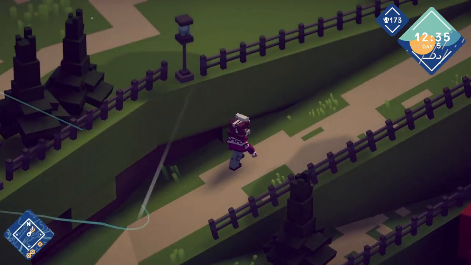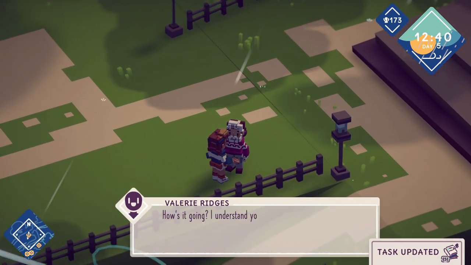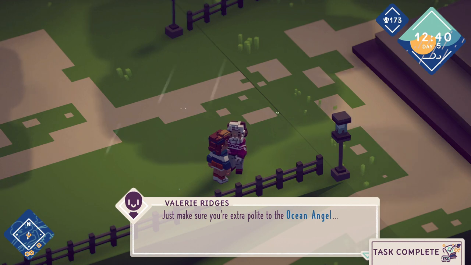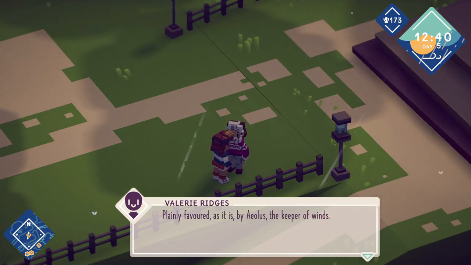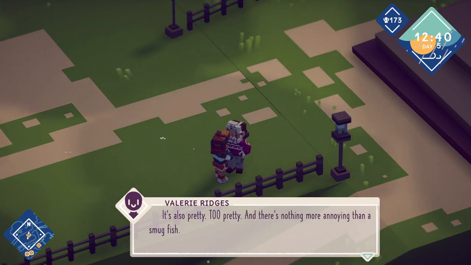How's it going? I understand you're looking for new oceanic species. Make sure you're extra polite to the ocean angel. Plainly favored as it is by Alias, the keeper of winds. It's also pretty, too pretty, and there's nothing more annoying than a smug fish.